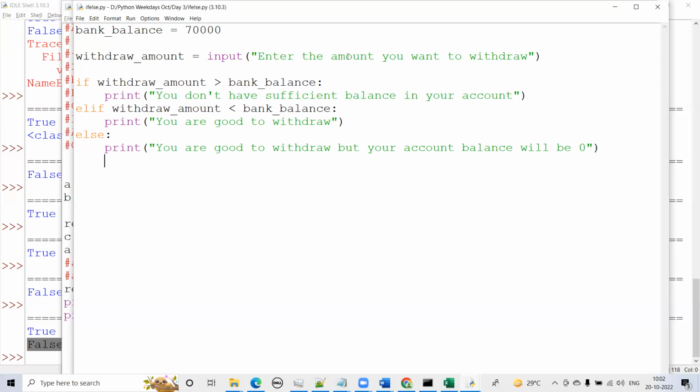Are you getting my point? Here we don't need to write then, and it is a simple syntax of if when working in Python. Yes, this is very simple syntax.